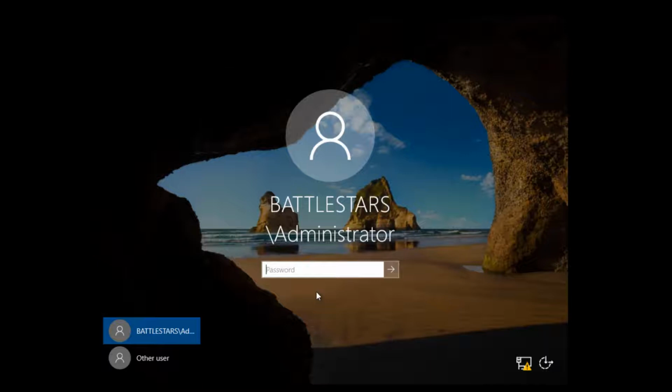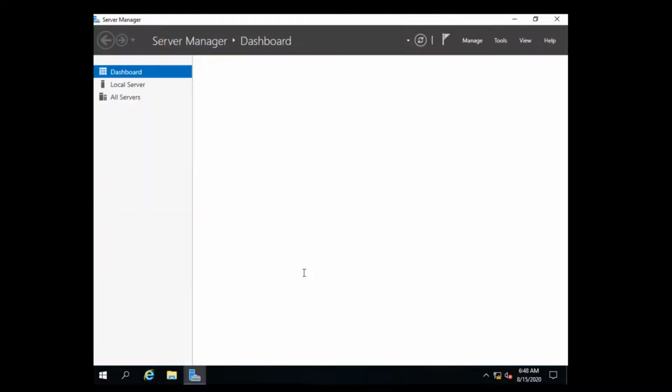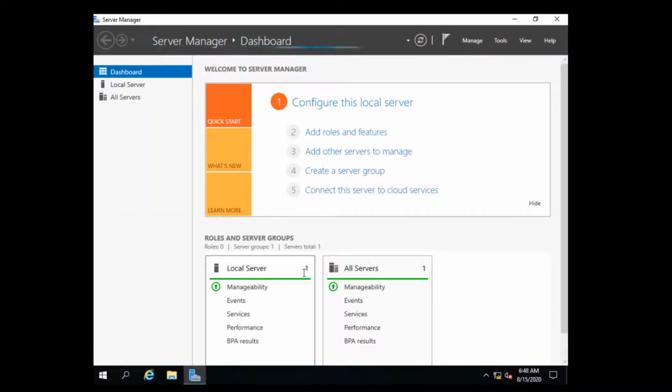You can only log into AD. Okay? So the domain Battlestars administrator, that account for my convenience so I can get into AD was moved into Active Directory. Okay.